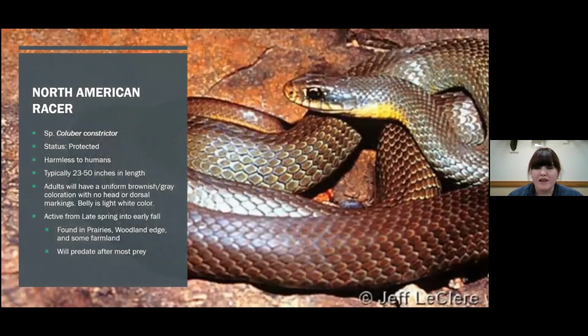The North American racer is the next one I am talking about, and it gets its name because it is one of the faster snakes, and it can be a little intimidating to run into one of these snakes because they do strike very fast. They tend to go after prey that they get a chase from, so they like chasing after their prey and will go after faster things like rabbits, mice, and things like that.